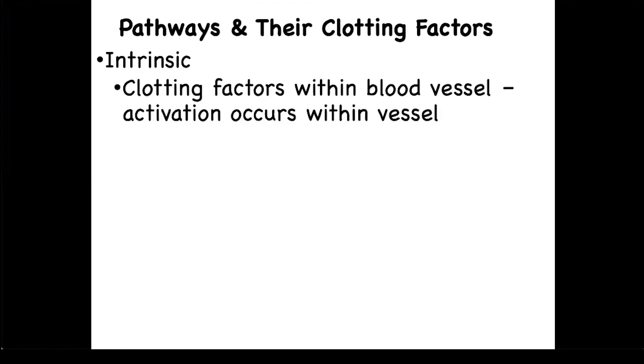So let's start with the intrinsic pathway. The term intrinsic means within the organ, and here we're talking about blood vessels. So what occurs here is that the first clotting factor in the cascade is activated within the blood vessel. Activation can be the result of coming in contact with collagen fibers, the exposed collagen fibers.